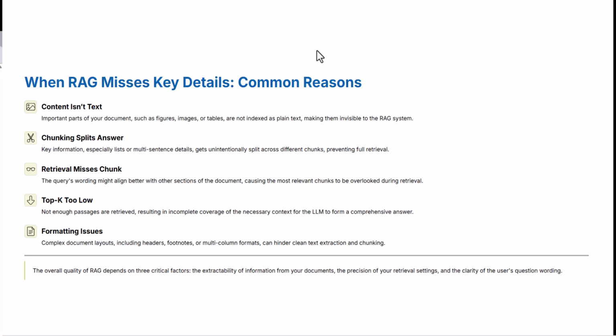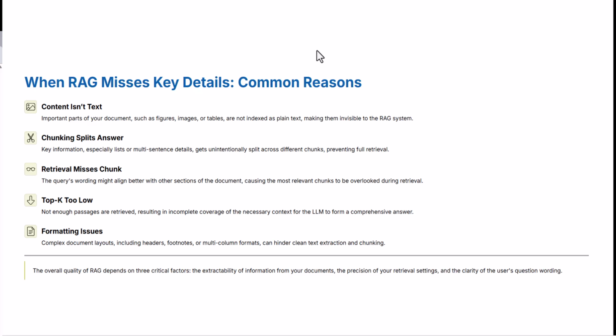Top K can also matter. If only a small number of chunks is retrieved, the system may not collect enough context to reconstruct a complete list. Increasing top K often helps when answers depend on multiple passages. Finally, formatting and extraction quality can reduce retrieval performance.